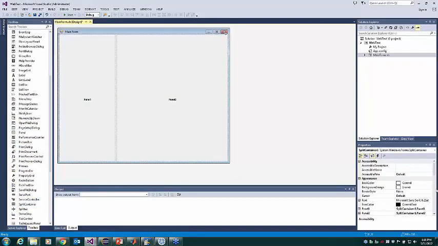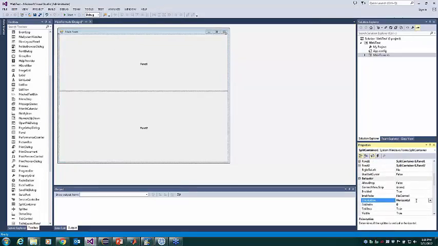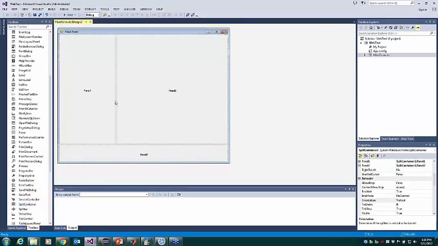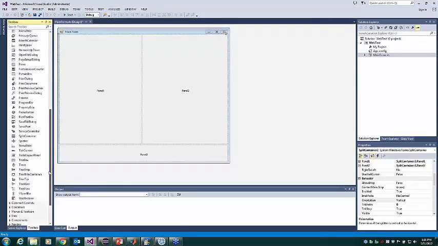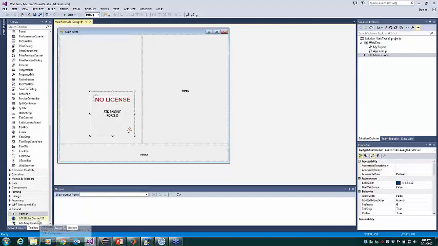I'll add one, make it horizontal, and I'll add another one and kind of make it look same size, and I'll just drop globe control eventually. Ooh, beautiful. And tell me I have no license. That'll be interesting.